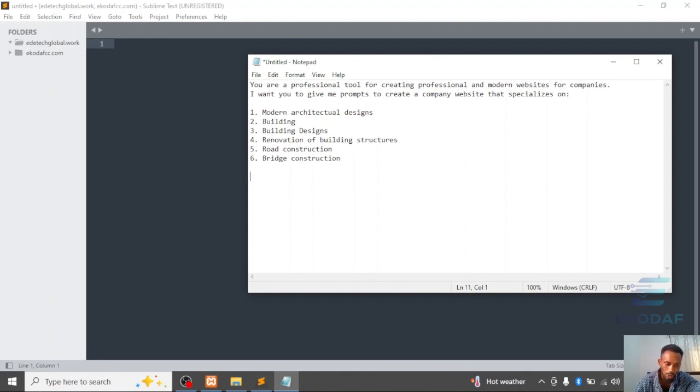All right, so the company name is, let's say, the company name we have chosen, XAMPP CC, XAMPP Construction Company. And let's say the domain is xamppcc.com.